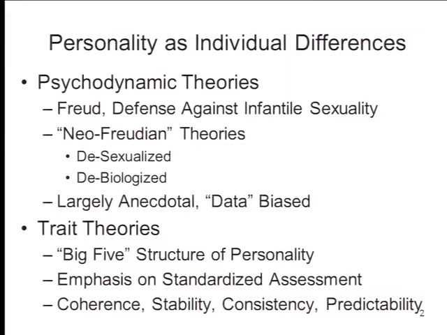More successful in scientific terms have been so-called trait theories of personality, which try to describe a particular structure for individual differences and have now settled on what's known, we've talked about this a couple of times, as the big five structure of personality. These big five traits: neuroticism, extroversion, agreeableness, conscientiousness, openness to experience, that people get a level of. That level is supposed to stay relatively stable throughout their lives, the kind of thing that can be assessed in standardized tests like personality questionnaires, and that are supposed to give a kind of predictability to personality.